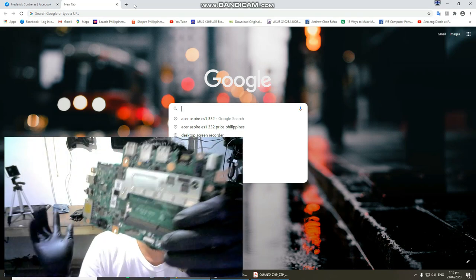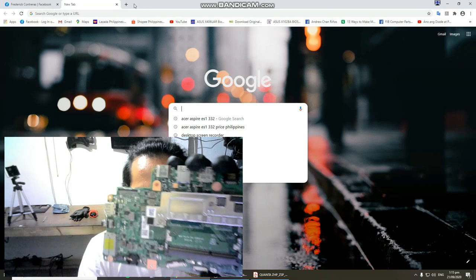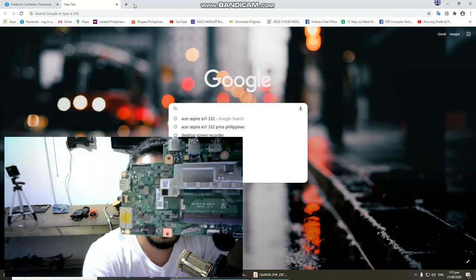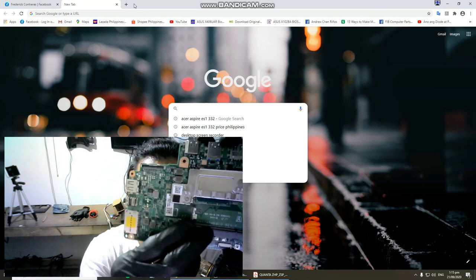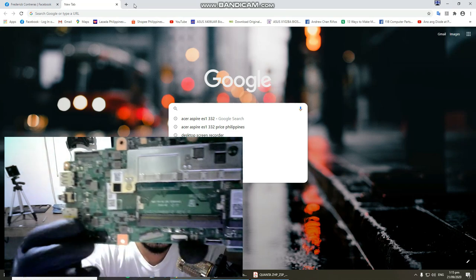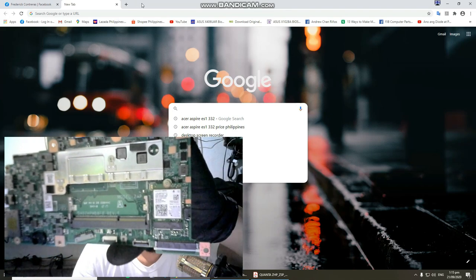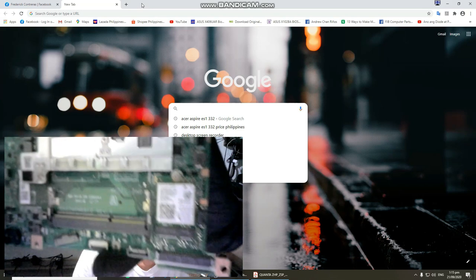I already removed the motherboard from our laptop, and I removed the RAM, so underneath the RAM slot there is our board number. In some other laptops, it's not always placed here. So here is our board number.